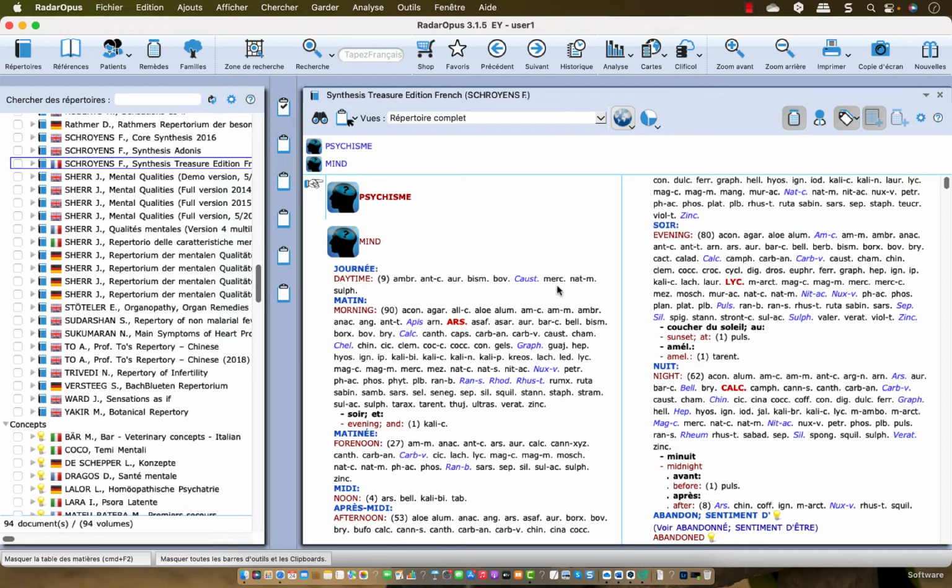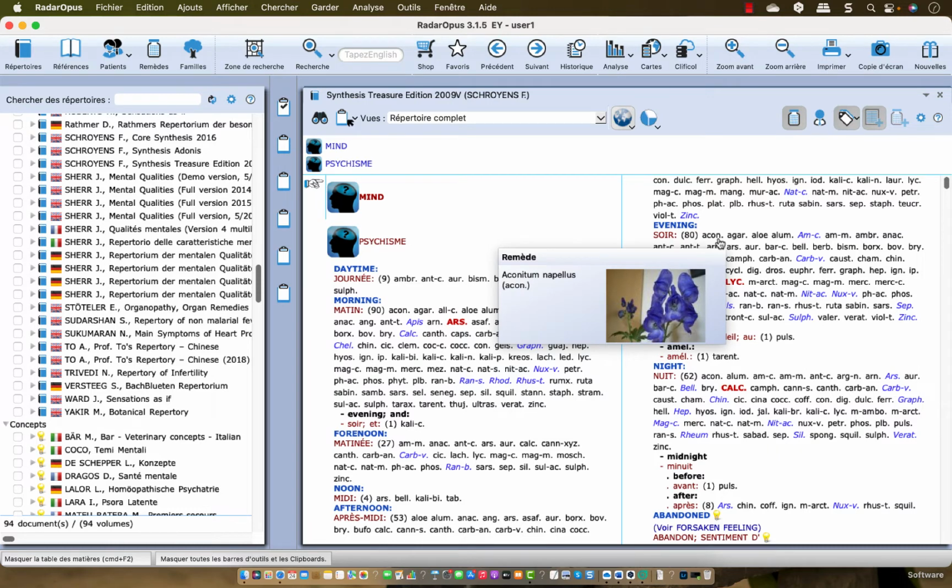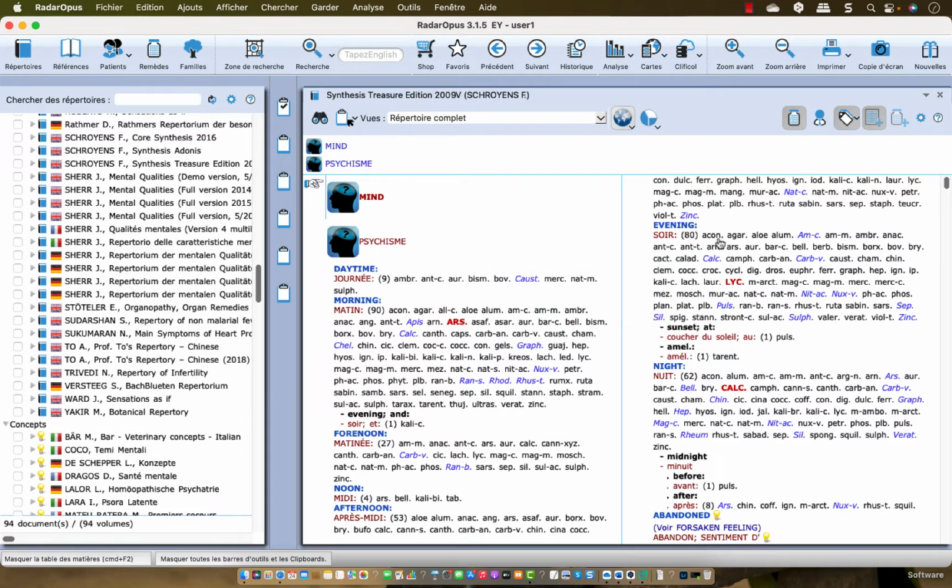Now, if you are at a seminar with an English speaker who mentions a symptom for which you do not know the French translation, but you want to search in English. In previous versions, you could only search in the first language. You first had to change and say, show this document in English, and then you could search on English words. But in the current version 3.1, and I think from version 2.2, you can also search in the second language.